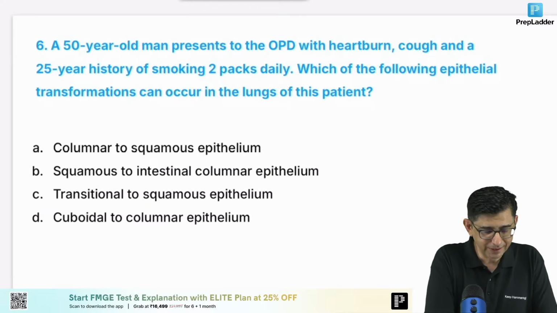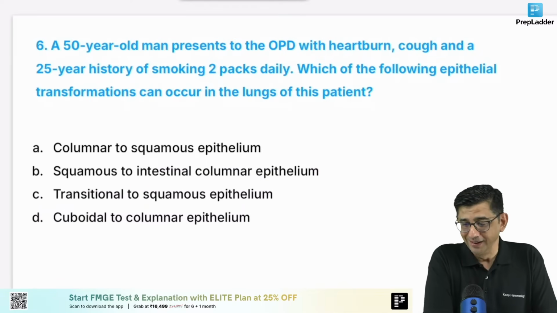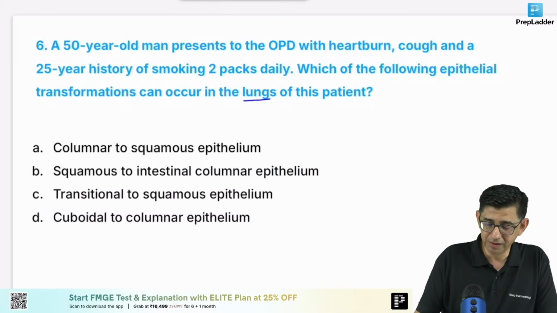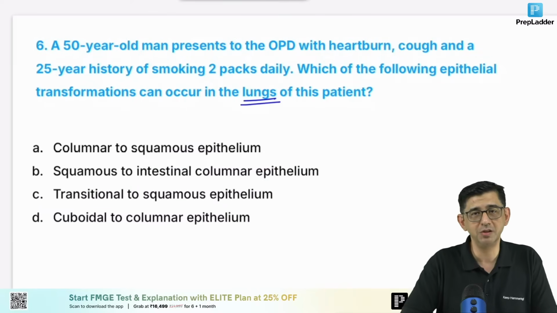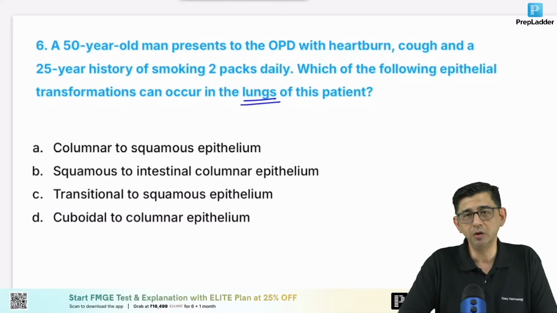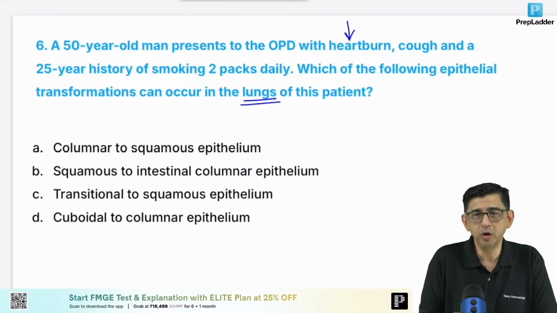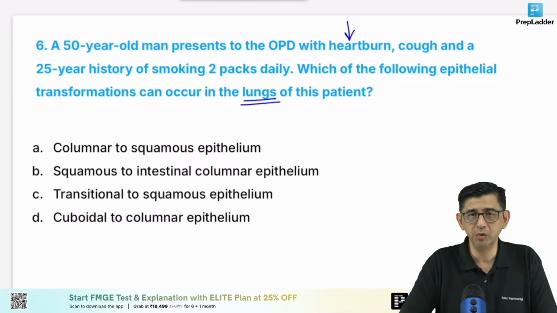Okay, let's see the comments. So it's between A versus B only. See, the question is talking about lungs, right? It's not talking about the esophagus. The question is not on the topic of Barrett's esophagus, though heartburn is a symptom present in this patient. But heartburn can occur in any normal person also due to stress, drinking too much dark coffee, eating too much chocolate. Heartburn can occur in anybody, and smoking also decreases the tone of the lower esophageal sphincter.